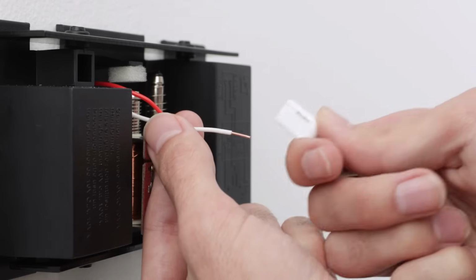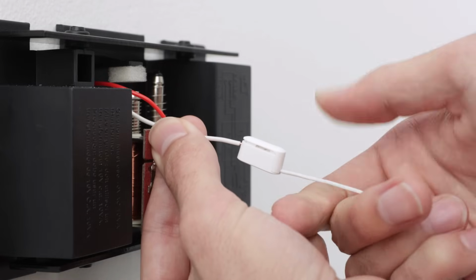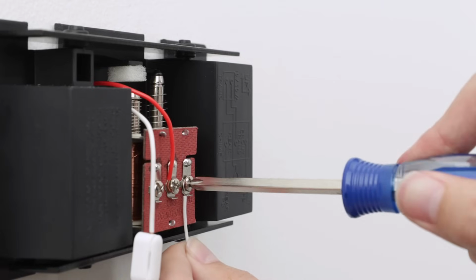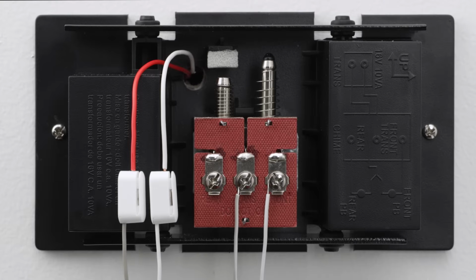Push the wire into the terminal until it stops, then gently tug it to make sure it's secure. Then put the chime connector's white wire into your chime's front terminal. Do the same for the trans wire on the chime using the gray connector wires.